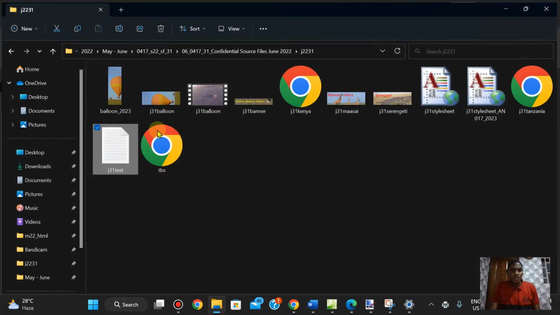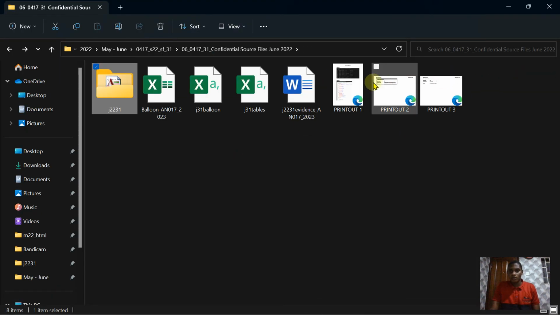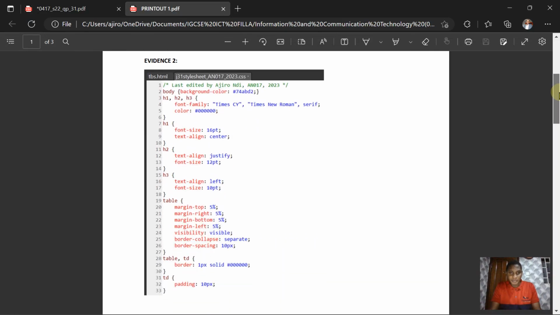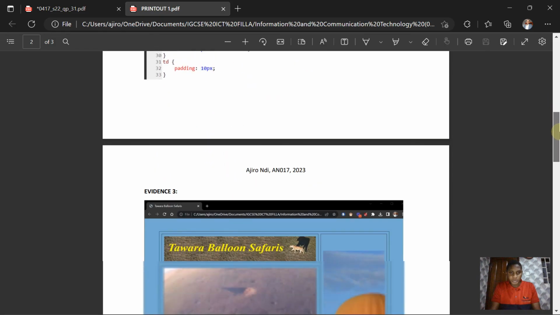We can always check to see how the work is. I'm going to open it. Please always save your printouts in PDF. Very importantly.